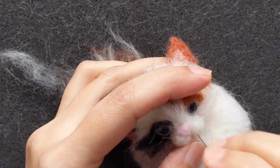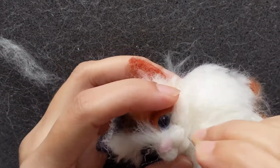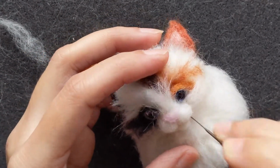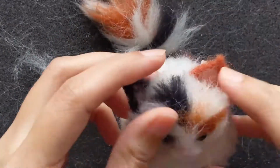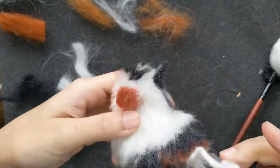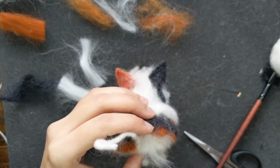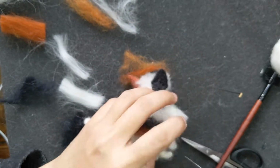Pink nose. Now I'm going to make the mouth. Little piece of white wool. Just attaching it, and then I'm shaping it. So the eye is a bit tricky. Just had to add more wool to the eyelids. Somehow it wasn't recorded. I'm sorry about that. And right on near the nose, I took a very thin sliver of wool, so it doesn't get too chunky on the nose.